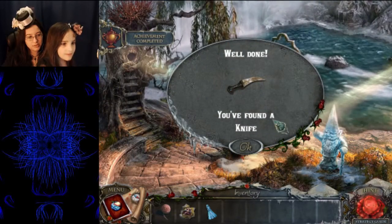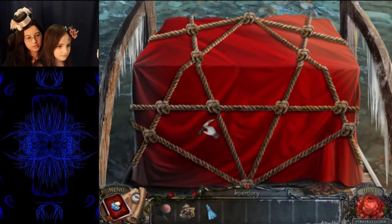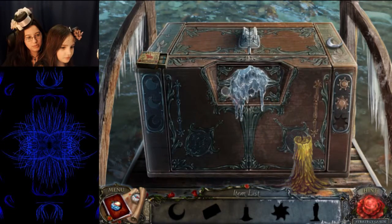Okay, you got the knife. Good girl. Now we're going to use the knife on this, right? Yes. Okay, take the knife. Oh my. We need something to melt it. We need to click on stuff. We need to click on everything.